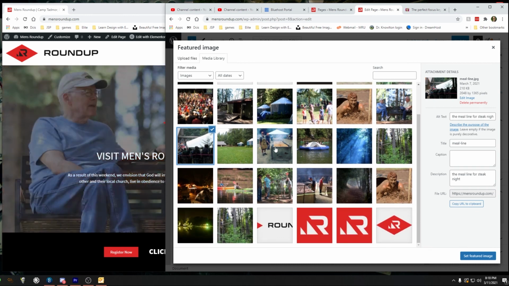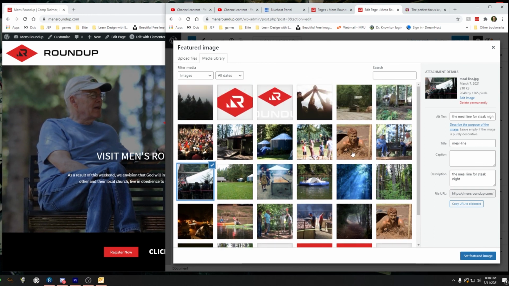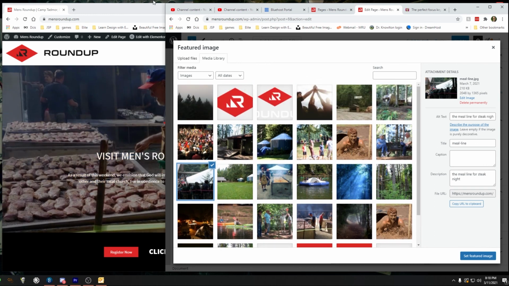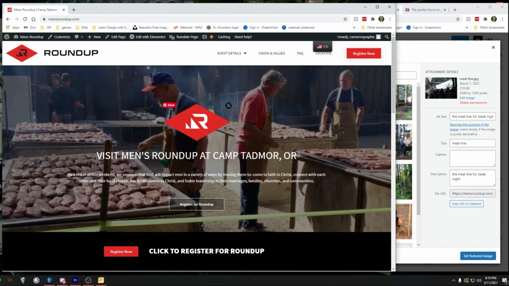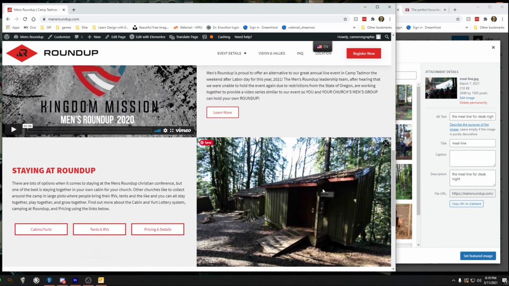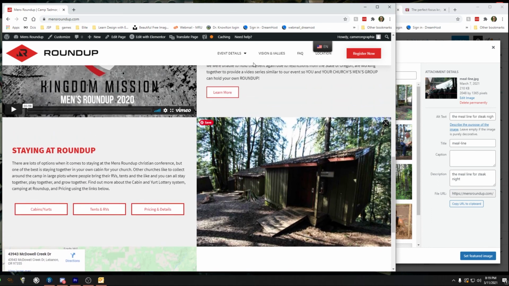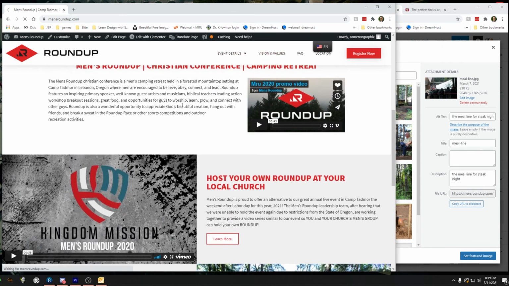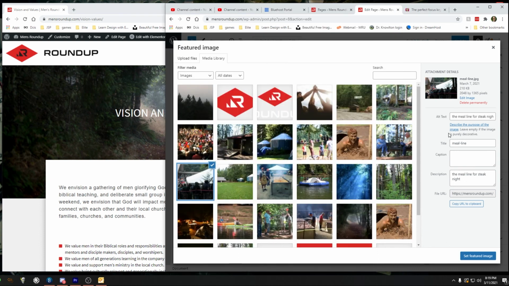I'm not going to do it right now because I don't want you watching me playing around in Photoshop. But I am going to definitely do that. I'm going to go through all the pages, and wherever there's an image, I might pull one of these images from the slider to start with, and on the cabins and yurts page, I'm going to pull that image. Basically, all the pages have at least one image on them. They've got this image at the top, and I'm going to use that image to be the highlight thing. Maybe I might change this image too, because it has nothing to do with vision or values.